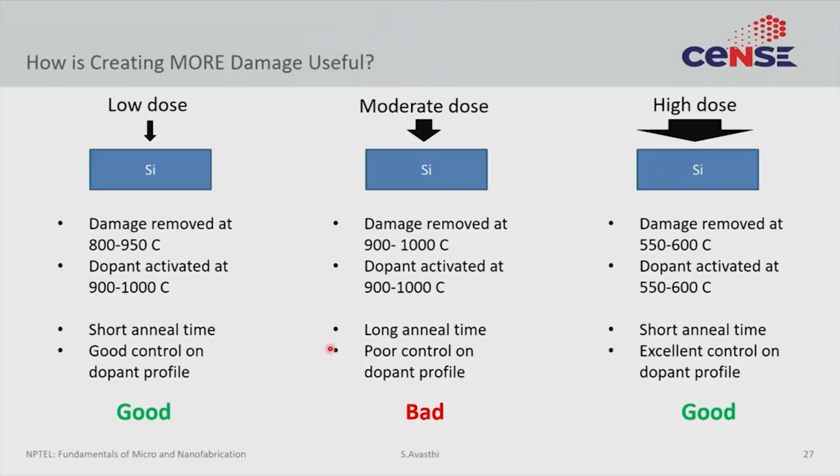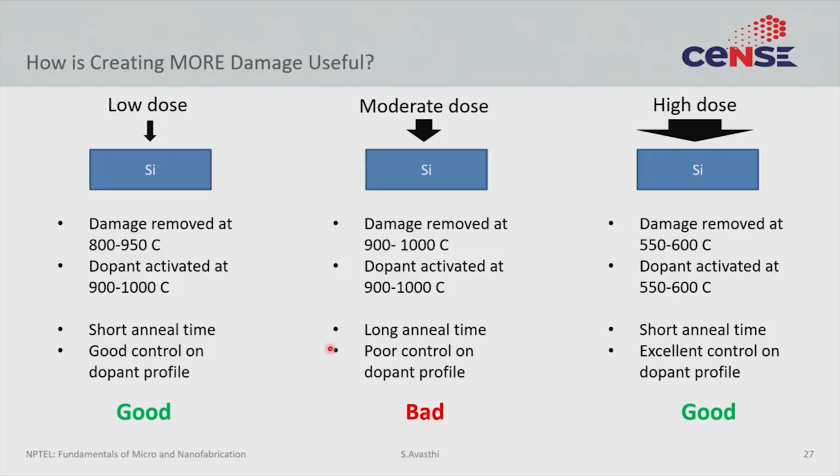Now, the existence of solid phase epitaxy leads to a certain non-ideality in how you would think about ion implantation. And what is this non-ideality? I have tried to show in this figure. So, if you look at this slide 27, the simple way of thinking would be that damage is bad. So, it is always better to do an implant at low dose, at low energy, so that you cause small disorder zones that can then be annealed away, and that is true. So, low dose implants will in general lead to better films.